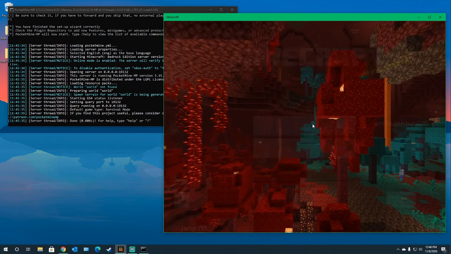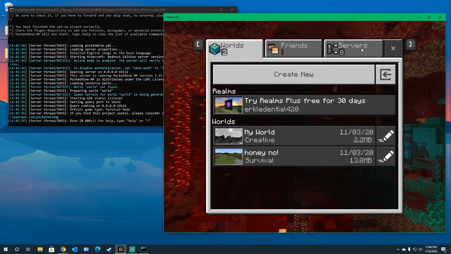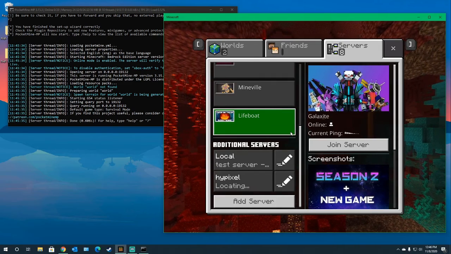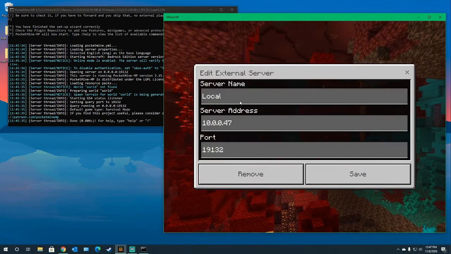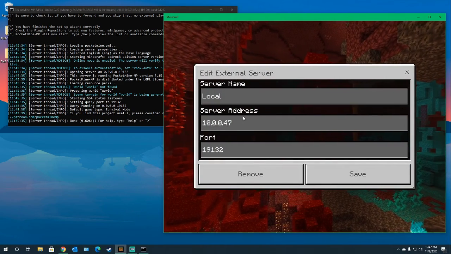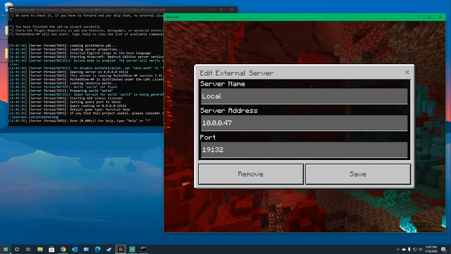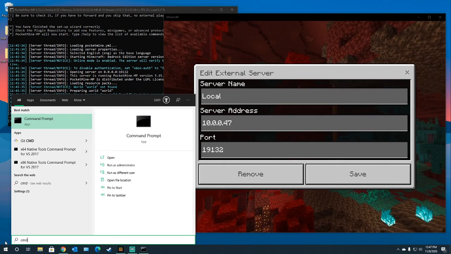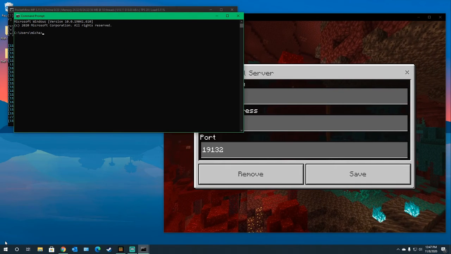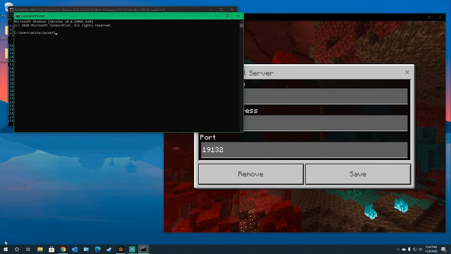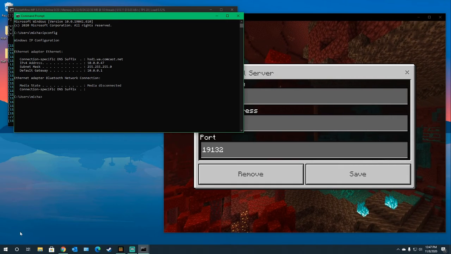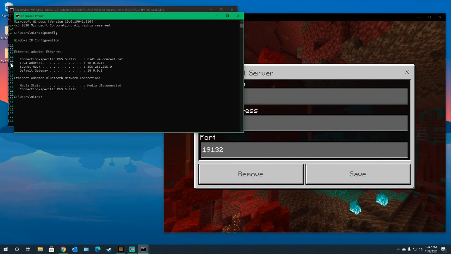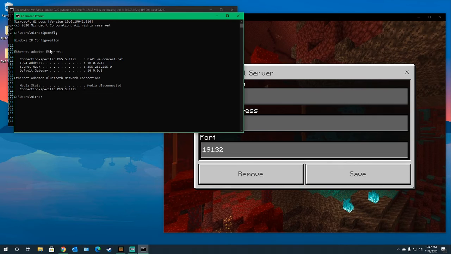Perfect. We'll hit play. We go over to servers. I've already added my test servers, but all you would need to do is put in the IP address of your computer. An easy way to get that is just to type in CMD in the start menu. Open up the command prompt and type in ipconfig. And you should see Ethernet adapter. If you're on Wi-Fi, you might see wireless adapter.